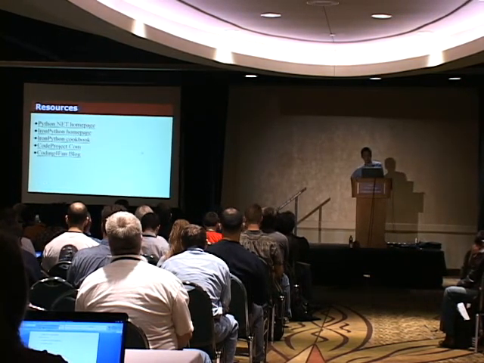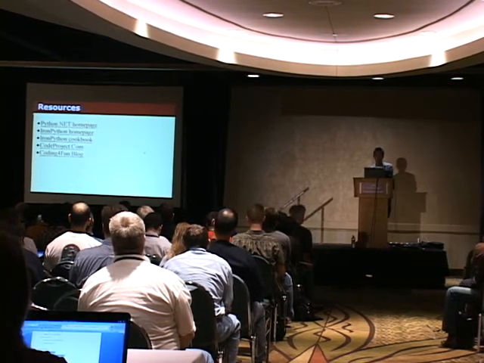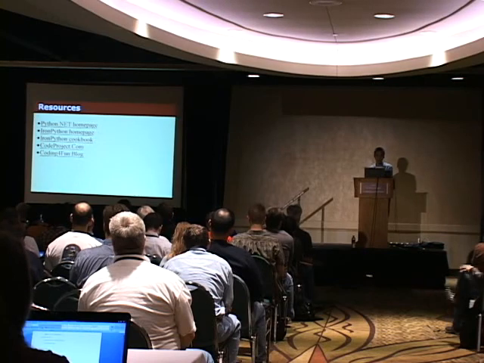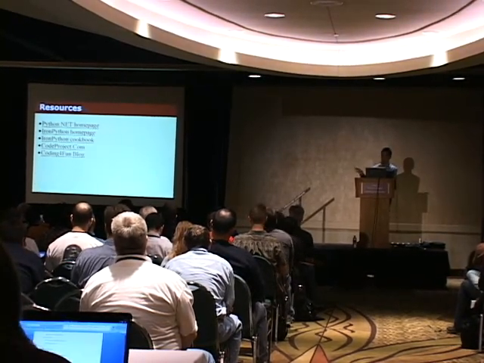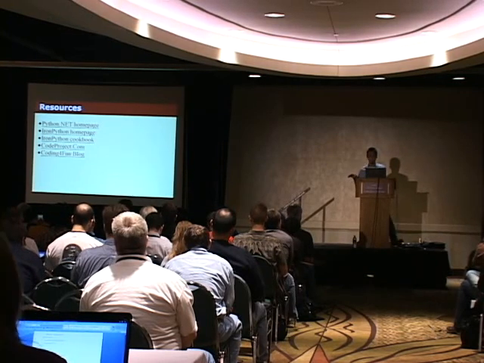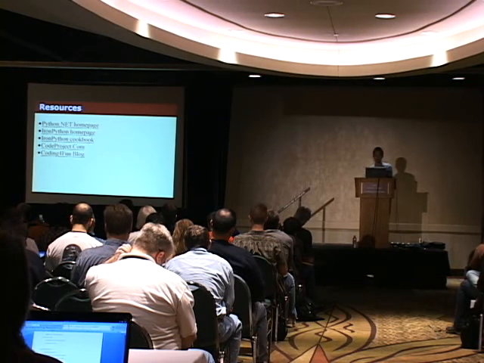And here we have a list of resources. This is just a bunch of websites if you want to find out more information. Obviously Python.NET and the IronPython homepage. The thing about the IronPython homepage is that if you go to the download section, you can find a download that has a bunch of samples, and a lot of those do work in Python.NET.